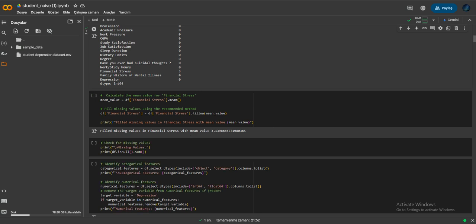Let's handle the missing values. The number of missing values is small, so we fill them using the mean value, as you can see. The mean value is this.